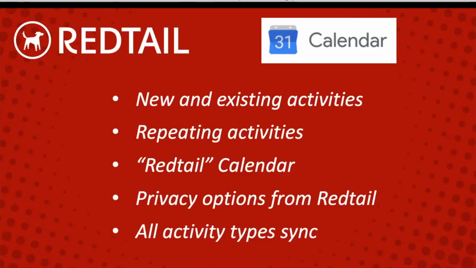And then from there, any activities that are created or edited will then sync over from Redtail to that Google Calendar. As far as repeating activities go, most repeating activities do sync from Redtail to the Google Calendar. There are some specific instances that don't. If you have any trouble with that, I would just recommend reaching out to our support team, but the vast majority of the repeating activities will.